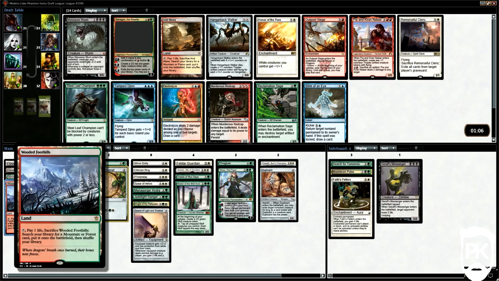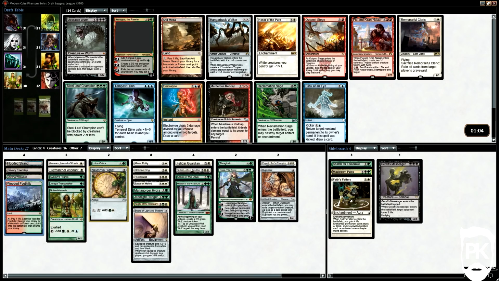We really want fetchable lands. We don't really want to just find basics. I mean, it still synergizes with Cobra and Knight, which is fine, but we really want fetchable lands. We've got Honor the Pure, but we're making green creatures and green tokens, so Honor the Pure's a bit meh. Rex Sage is a pretty good utility. Remorseful Cleric's a fine 2/1 flyer that has extra utilities. I think I'm going to take the Rex Sage here.